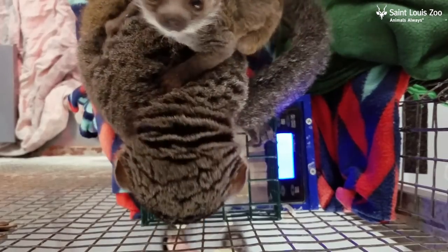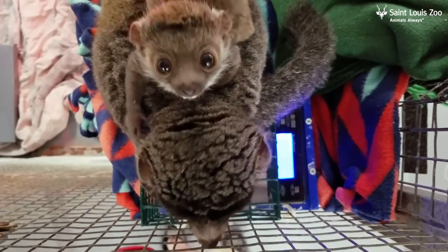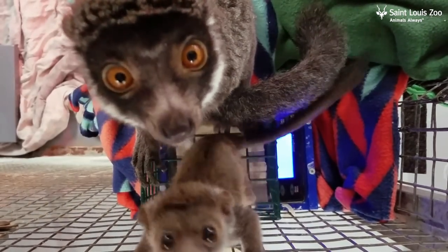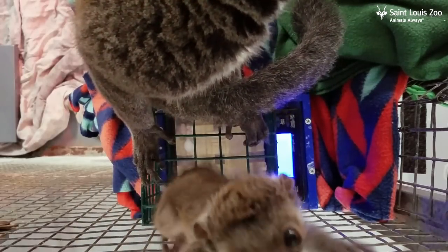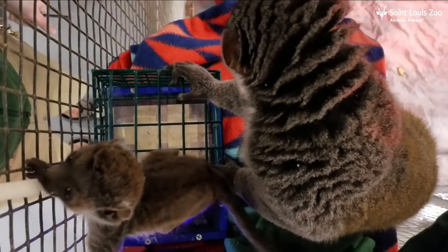She had grip strength, so we used a little surrogate to give her something to hold on to, and it made the feedings go really easy. Our biggest role was getting her her calorie intake and making sure that her weight was continuing to go up. After every two hours it was every three hours or every four hours, and then we were eliminating time through the night — three or four hours during the day, four or five hour intervals at night.